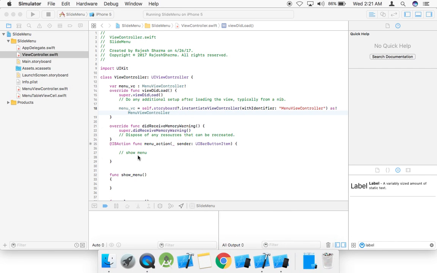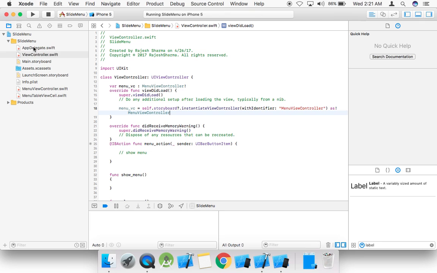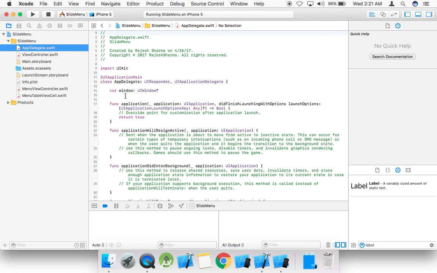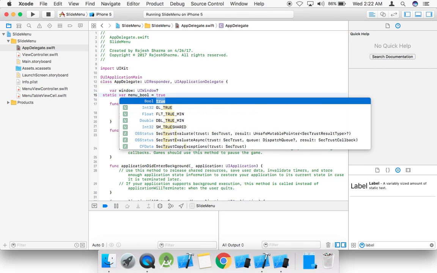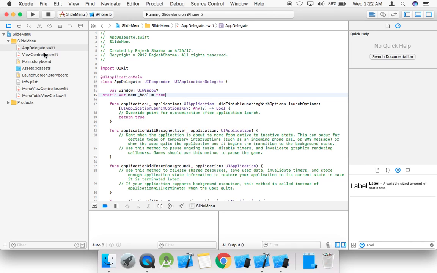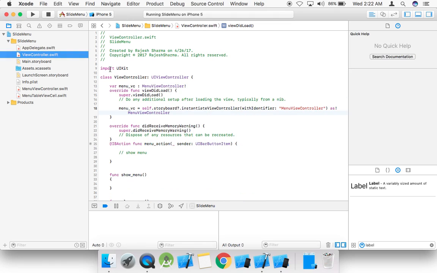So we are just creating a static boolean variable. The name is menu, by default true. This variable is used to show the menu and close the menu.